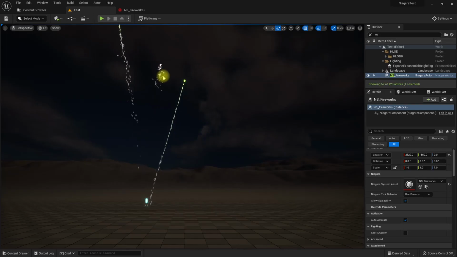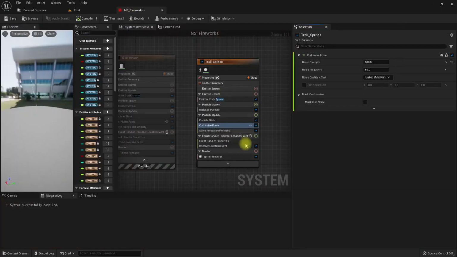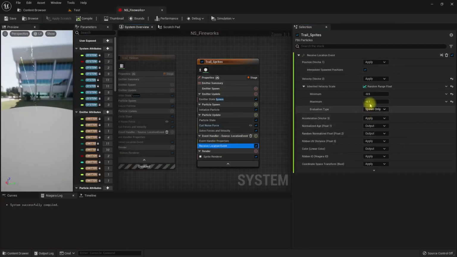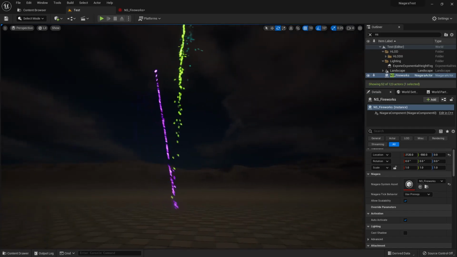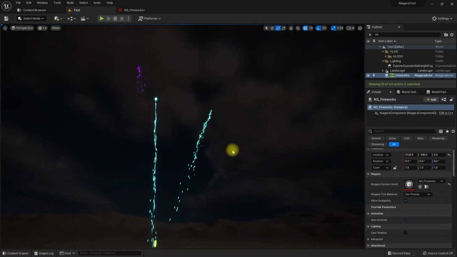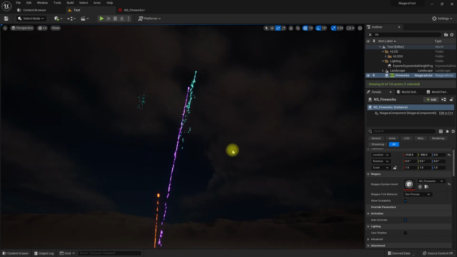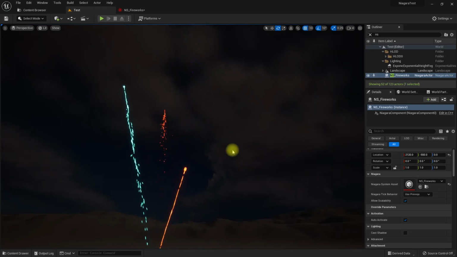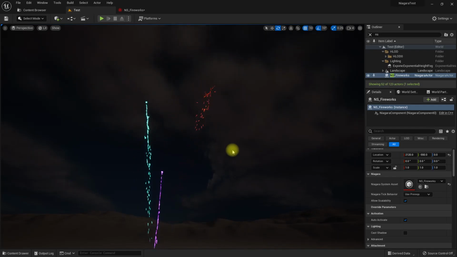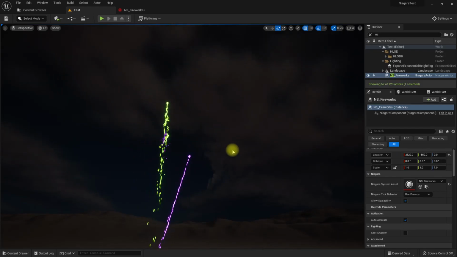Great. Oh, now we need to have the same color as the head. So receive location event, color, apply. Great. Now we have a cool looking tail as well. Trail, not tail. Okay.